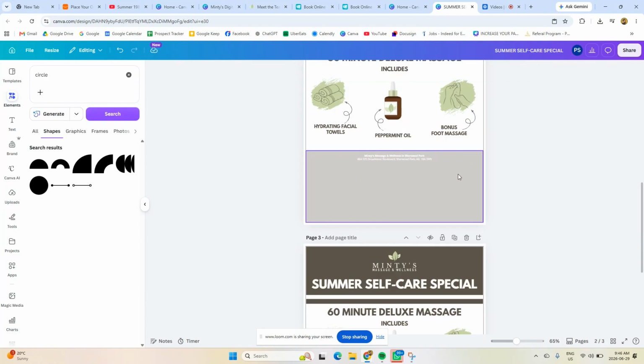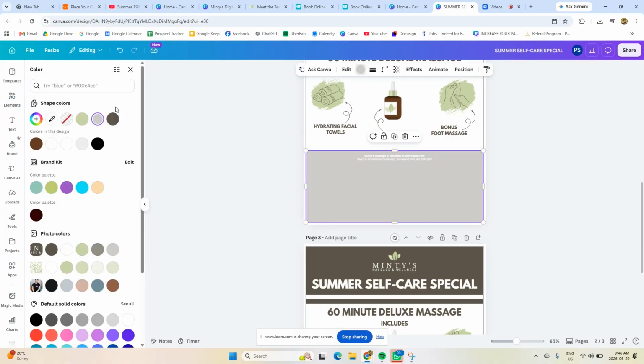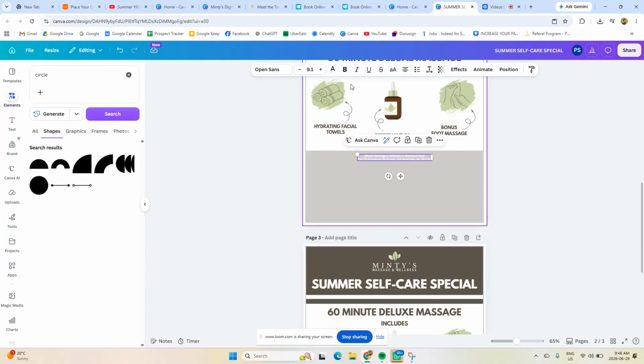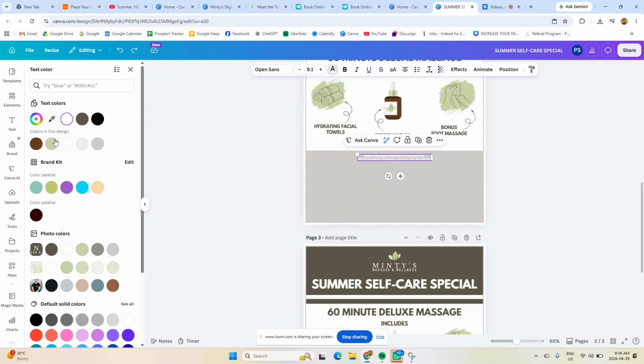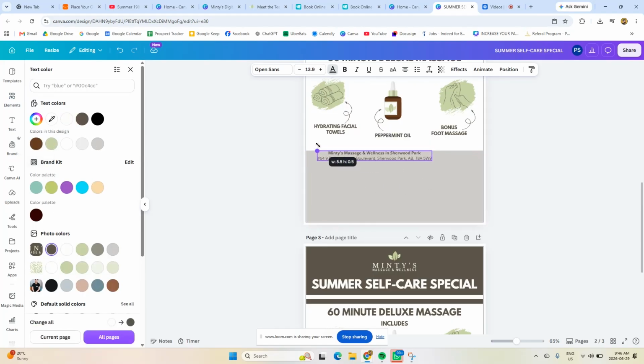Now I've just got this gray here to be a block. It's just a placeholder so that I know the dimensions of what I'm working with. So eventually we're going to have it just on the white background. So let's just make this the brown color for right now. We're going to make it a little bit bigger because this is kind of a feature to the poster, not just a little footnote thing.